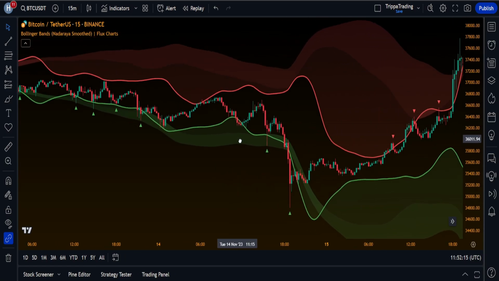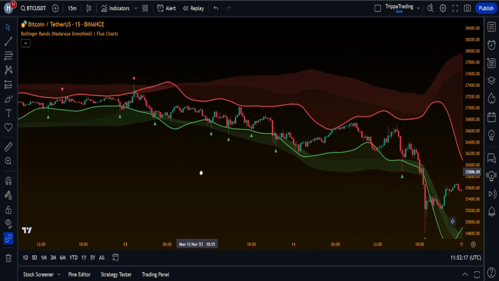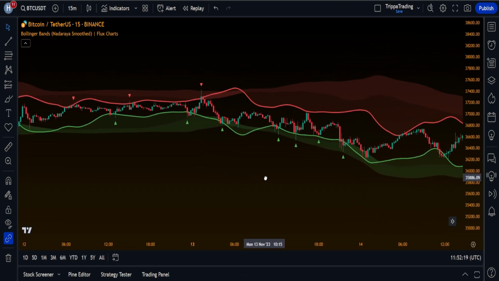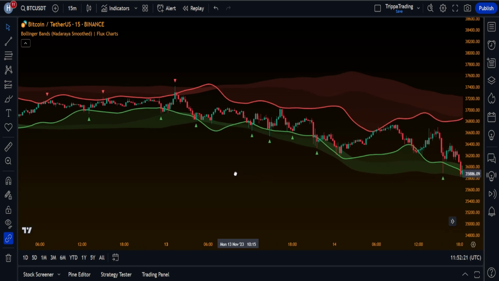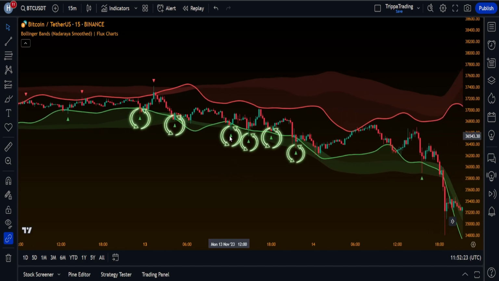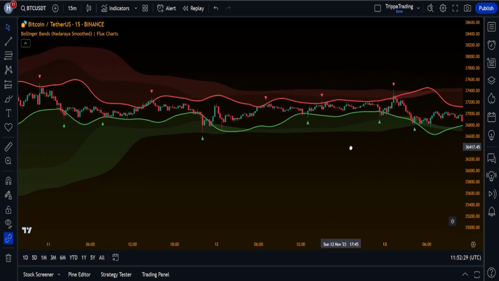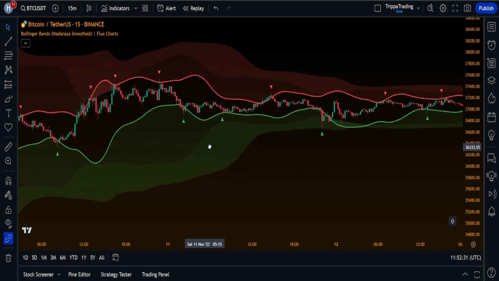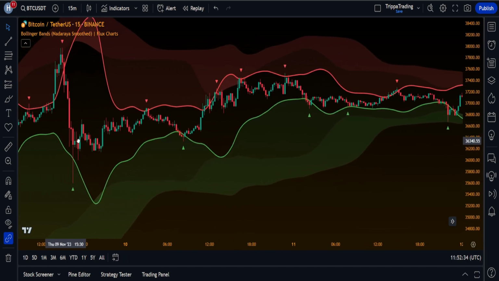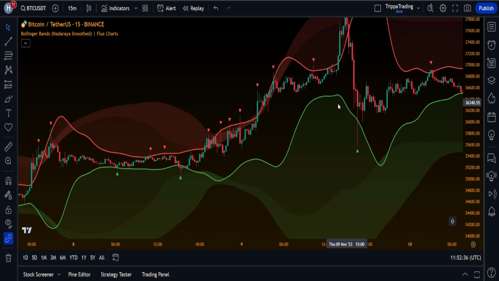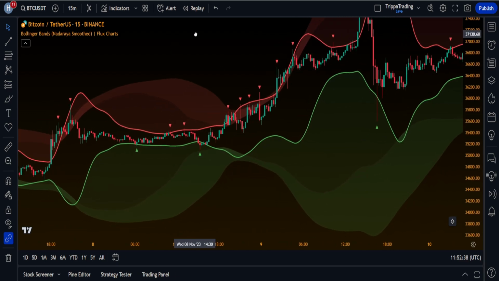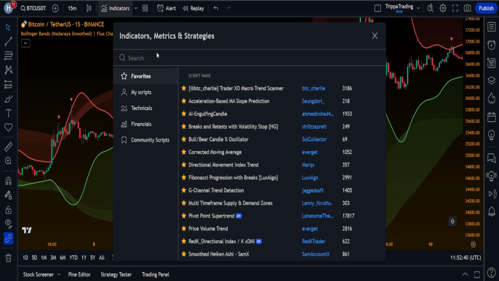This indicator is not intended to be used on its own. It is used to identify extreme price movements and periods of consolidation. As you can see, there are a lot of false signals given by this indicator. To increase the accuracy of these signals, we need to find a way to cancel buy signals during a downtrend and sell signals during an uptrend. For this purpose, you can use different trend filters like an EMA or super trend. Those are good, but I found something much better.